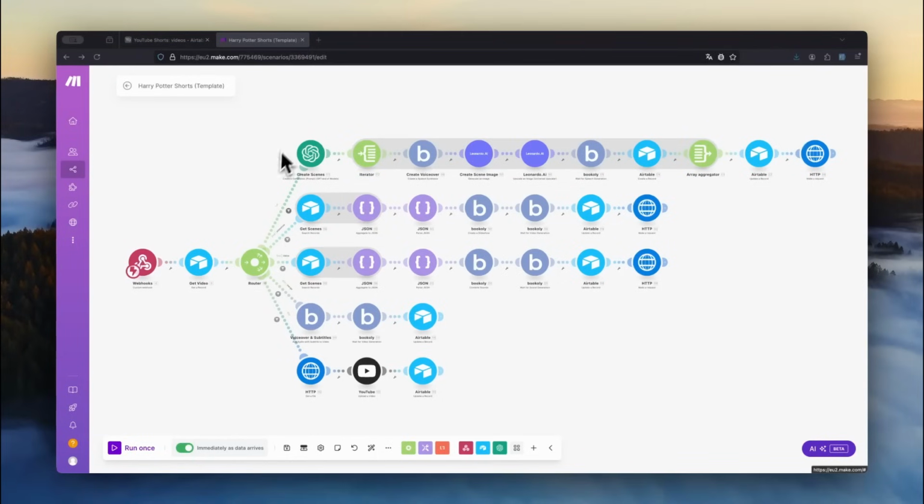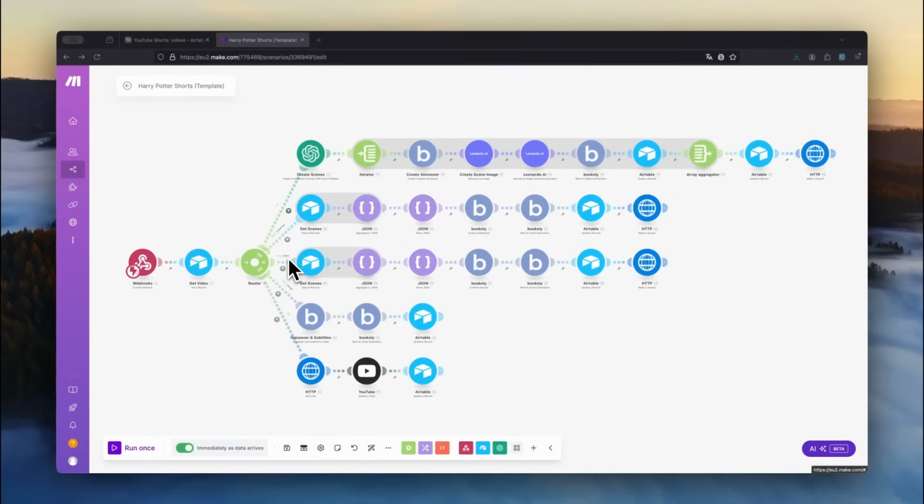In the first route, the text for the video is divided into different scenes using ChatGPT. Next, a voiceover is created for each individual scene, along with an AI-generated image. We then save the voiceover and the AI-generated image in Airtable and update the status of the video. Finally, we call the webhook URL again to restart the automation. Since the status of the video has changed, the next time the automation runs, it will go through the second route. In the second route, we create the video based on the images.